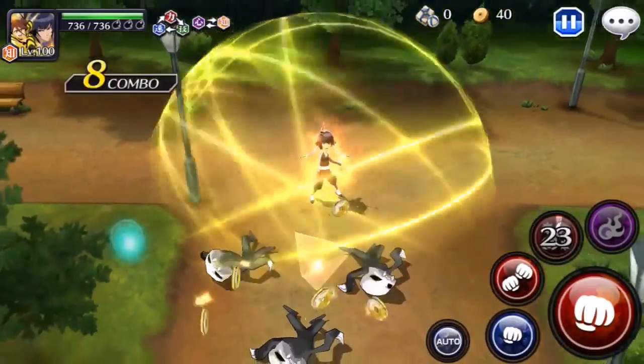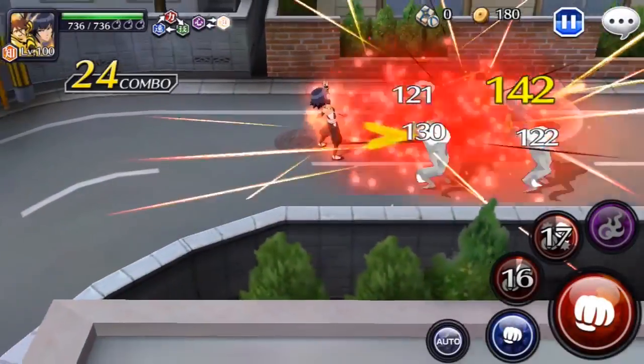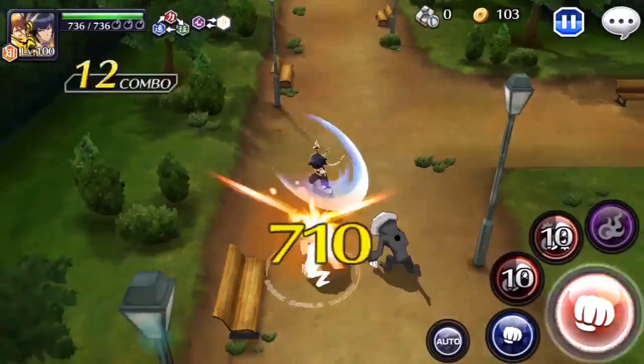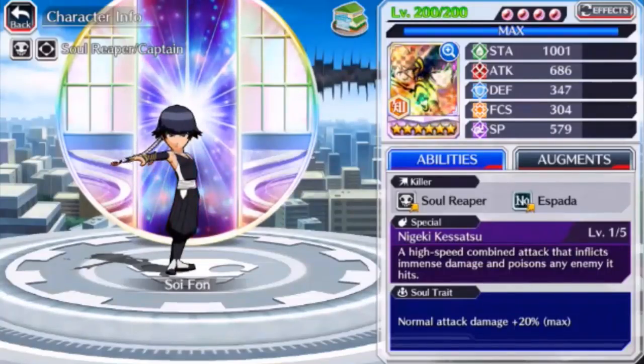Coming in at number 10, we have Tag Team Soifon. Being the only decent Soifon, she actually does bring a lot of stuff to the table. She has a pretty high attack, she can use more than the typical number of flash steps, and she inflicts poison on everything she does.